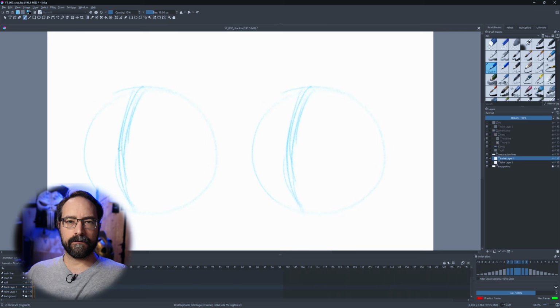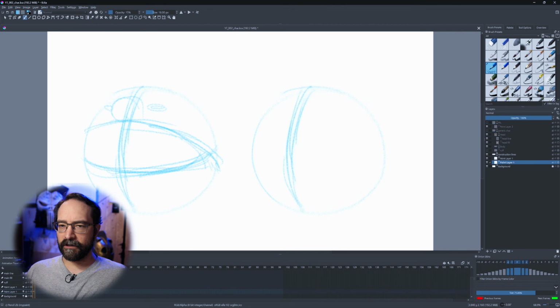Here's the issue with that. So we're switching to just looking at construction lines just because the simplicity of everything we see really is going to point out what the issue is that I'm trying to discuss. So here we have two head shapes. We're going to work on the one on the left for a little bit. If the head is just looking straight ahead, we would typically draw just a reference line somewhere around there. But if we were drawing and the character looks up, we would draw the line something like that, right? And then we would add the nose and the eyes and whatever. Now, if we look at the shape on the right, we'll do the same thing. Level head, let's draw the line somewhere around there.